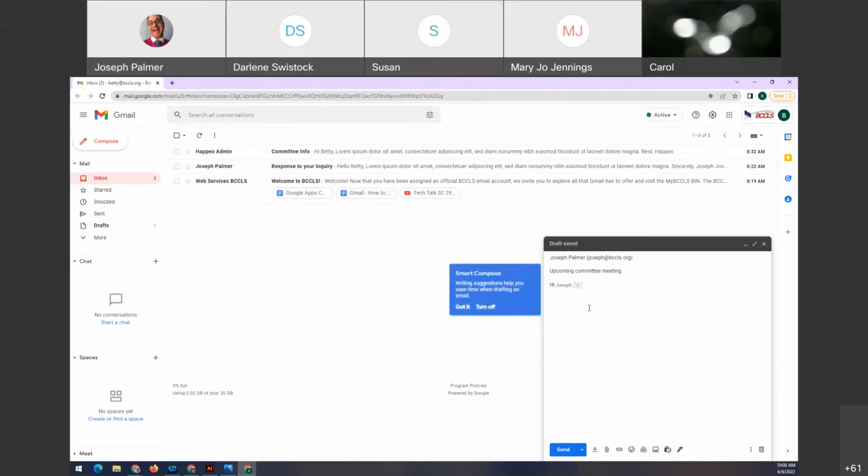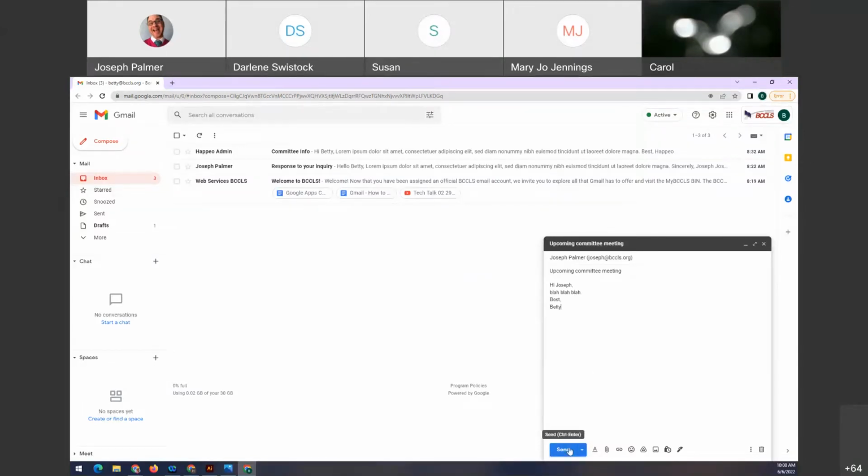And if you have Smart Compose on, as this tells you here, it will start helping you compose your email. And I like the Smart Compose. It helps me kind of quickly write my text. And I don't really have too much to say to Joseph. So there's my email. Now, if I'm ready to send it, all looks good, I'm just going to click send, and that will send my email off.